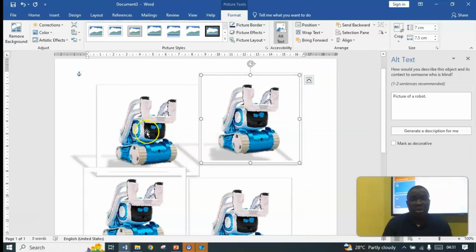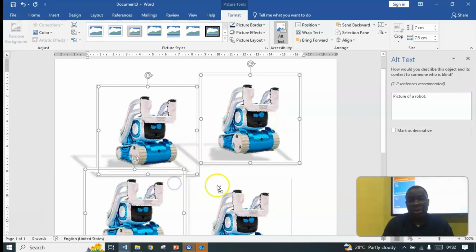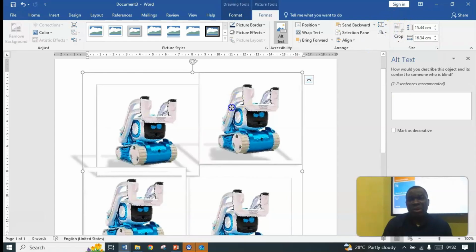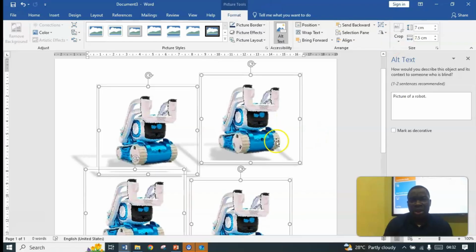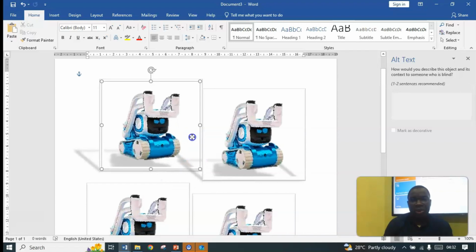How do I group? Just select the first one and under the control key, you put the second, the third and the fourth, and go to the Arrange group. Let's go first. With the control key, just click on this, the 4 pictures in the group. Okay, we need to arrange it properly. So just group and arrange properly.